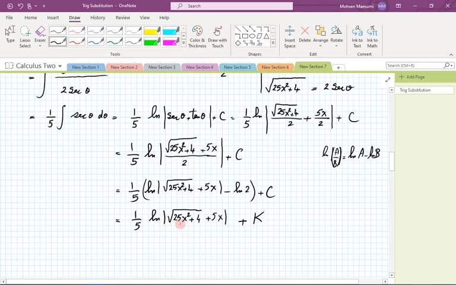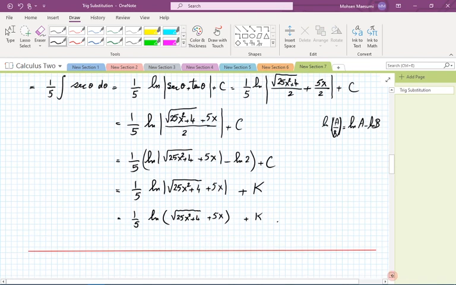Why is that? Because 25x squared is positive, and you're adding something to that. This square root is going to be more than 5x, so the 5x can never make this sum become negative. So if you wish, you can do away with the absolute value. Just put a parenthesis instead, or just remember this whole thing is one single piece. You don't need an absolute value because it's always positive. So now we have the final answer, and it's as clean as it can be.